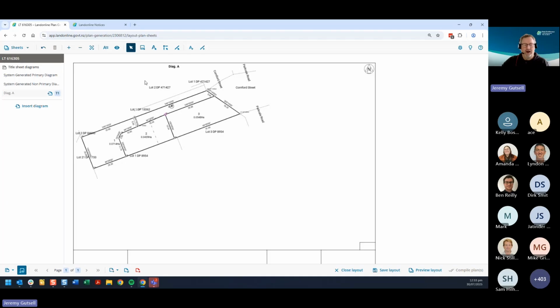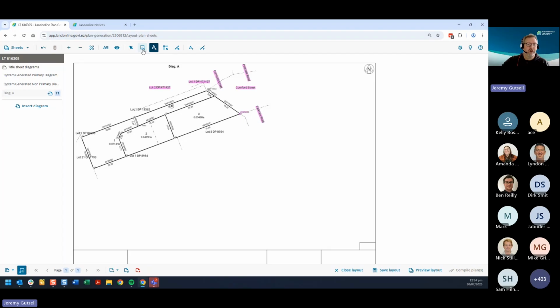But unfortunately, at the moment, I don't have the option to select multiple items, so I can only select one of each thing. So if I want to select multiple labels, normally I'd hold down the control key to be able to select multiple ones. It doesn't allow me to do that in generic select mode. In order to do that, I'd go to either select labels, select coordinates, or select lines. So I can select one label, I can select multiple labels, or I can hold down the control key and draw a little selection box over the labels that I want to select, and I'll select them all there.